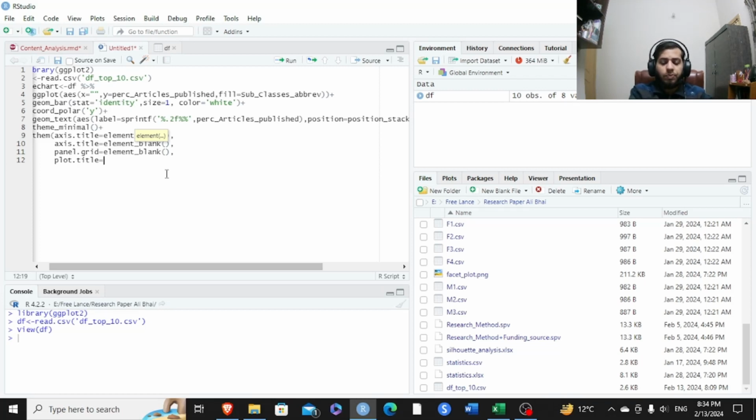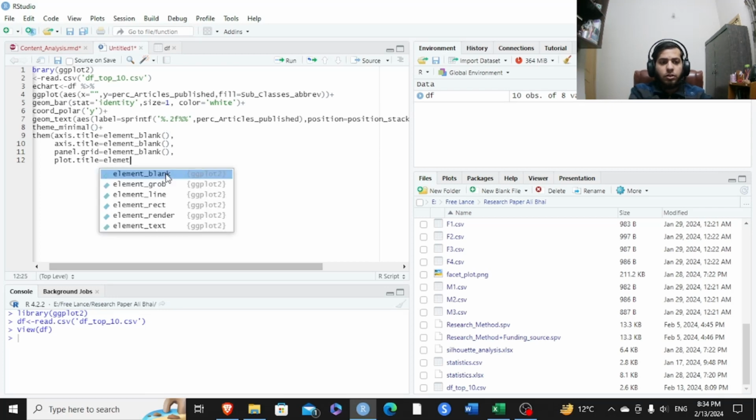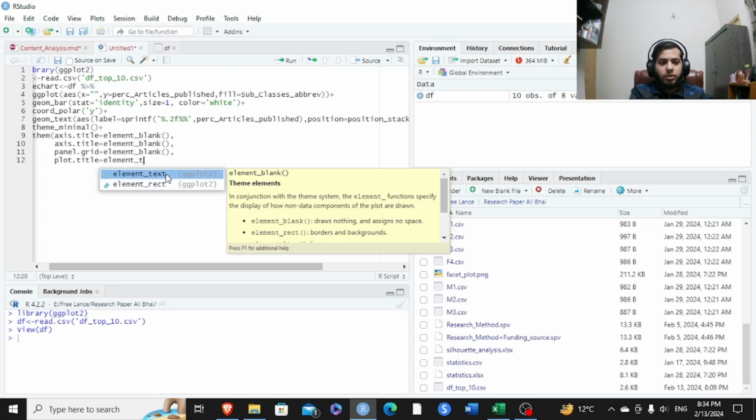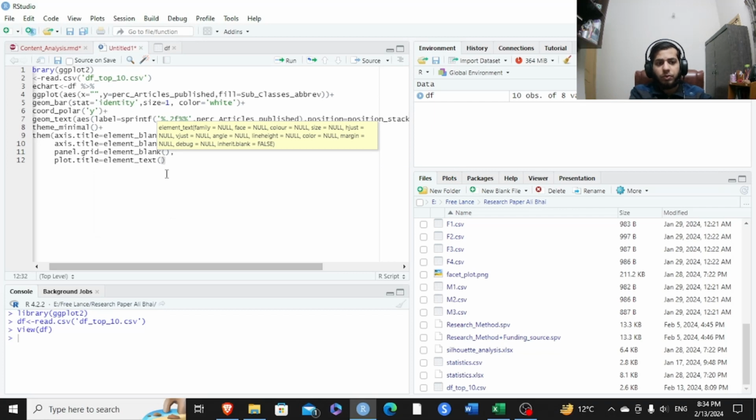So what we will do here is set it as element text. And inside element text, we need to mention the horizontal position. It just is equal to 0.5.